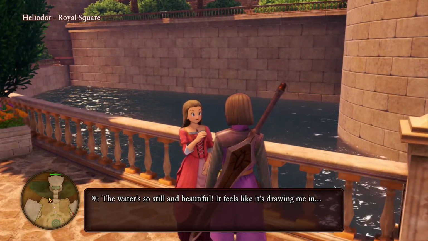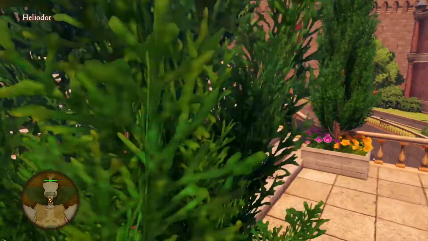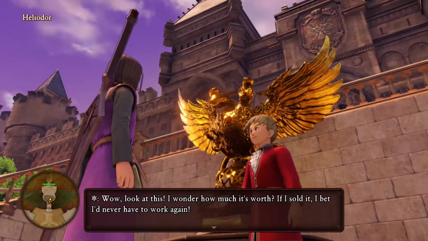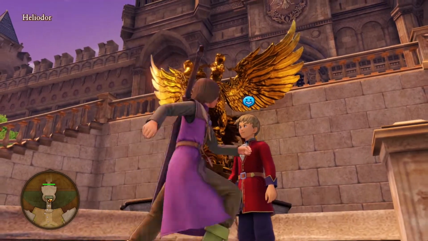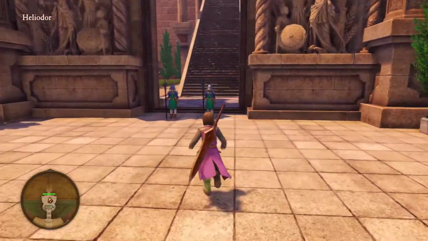The water's so still and beautiful, it's like it's drawing me in. Wow, look at this. I wonder how much it's worth. If I sold it, I'd never have to work again. You see this two-headed eagle? It's the symbol of Heliodor. It's on the flag as well. I see that. Alright, my loves.